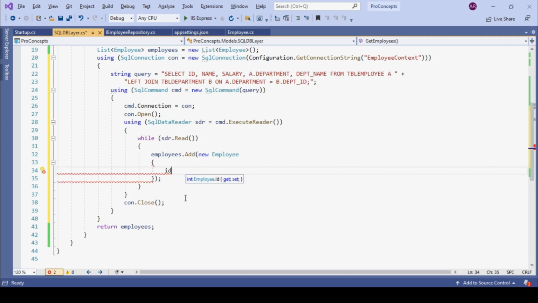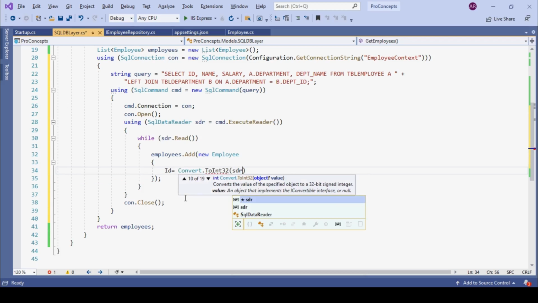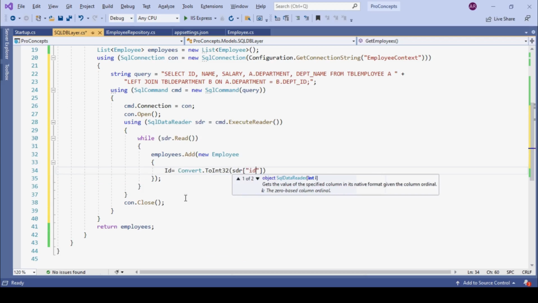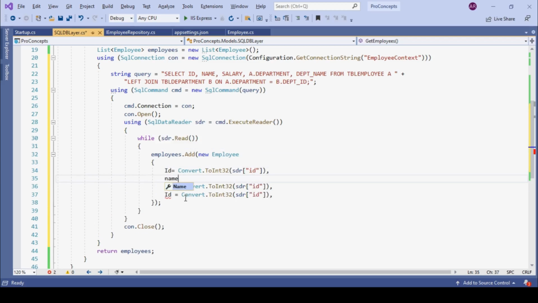And let's say ID is equal to Convert.ToInt32, and within the bracket sdr, and within square brackets let's say ID. And name is equal to sdr name.ToString. And similarly add salary as well as department.